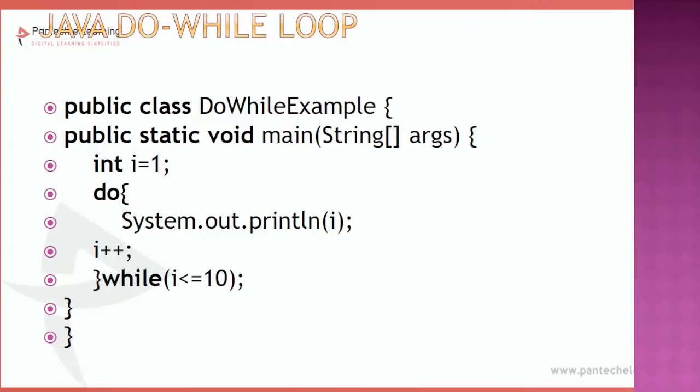Irrespective, the first time it is going to enter, a name should appear. Irrespective of the condition, whether he is a customer login or an admin login, I should print his name first. So I need to give a welcome message. So I can go for a do while loop.